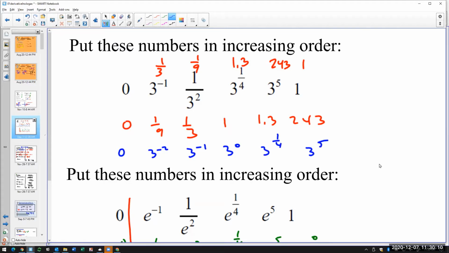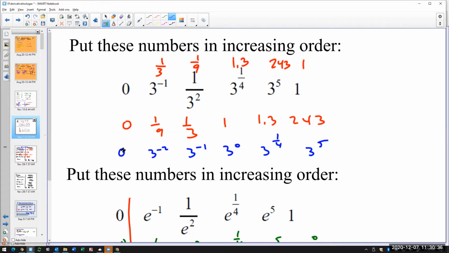So I can see the relative order. If I'm just looking at the exponents, do you agree that the bigger the exponent is, the bigger my number, right? And the smaller the exponent, the smaller my number. Everybody good with that? And it works just like the number line. So if negative 2 is less than negative 1, then 3 to the negative 2 is going to be smaller than 3 to the negative 1. Okay, we agree on that.